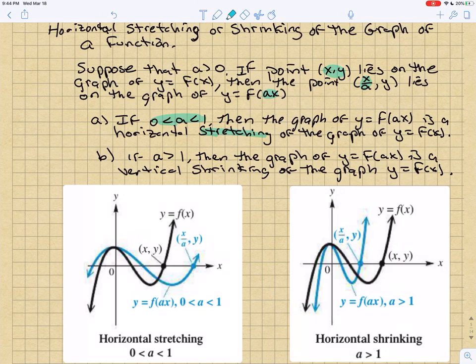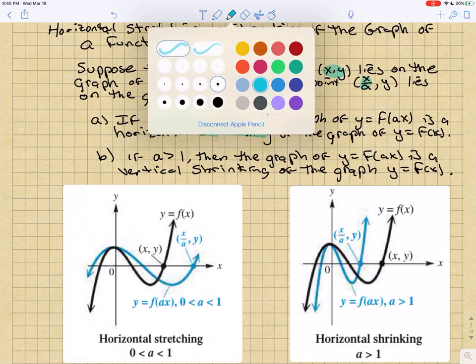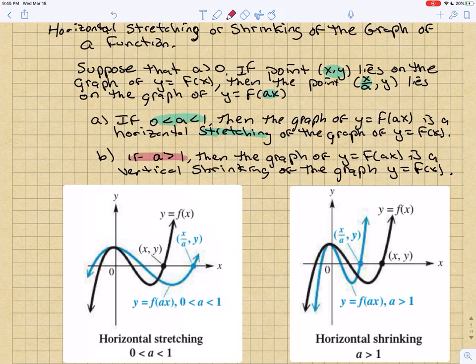Again, if that was vertical and the number was between 0 and 1, I'd say, oh, it's a shrink. But it's horizontal. Bizarro world does the opposite of what we intuitively think, so it's a stretch, not a shrink. So when it's between 0 and 1 and it's horizontal, it's a stretch. So now if a is greater than 1, in the vertical world, that would have been a stretch. But in here, it's going to be a shrink.